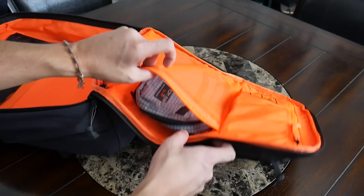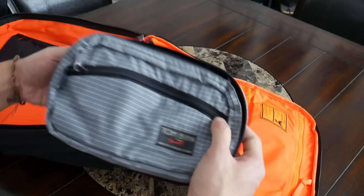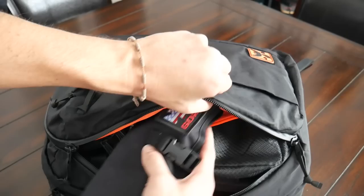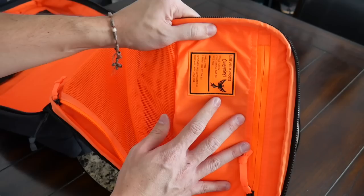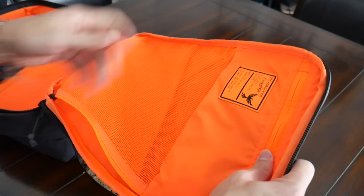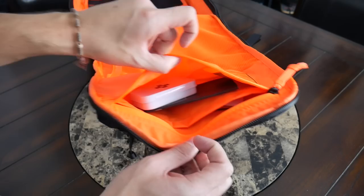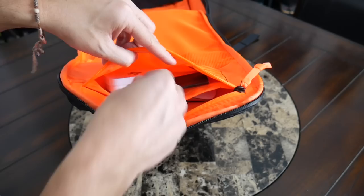In my case, I currently just have here the Tombin HLT pouch just to kind of showcase what could fit in here. But you can see there's really a ton of space for other stuff that you might wanna keep separated from the main area of the bag. And then at the top, you have the Evergoods and Carryology Phoenix logo here, so specially made for this version of the bag. And you have an additional zippered pocket, which again, just more space for any of those items that you might, you know, normally wanna have with you. Maybe something a little bit more sensitive that you want inside of the bag, as it doesn't have the mesh. And currently what I have in here is some Band-Aids with ointment. And then I also just tossed in a field notes notebook.